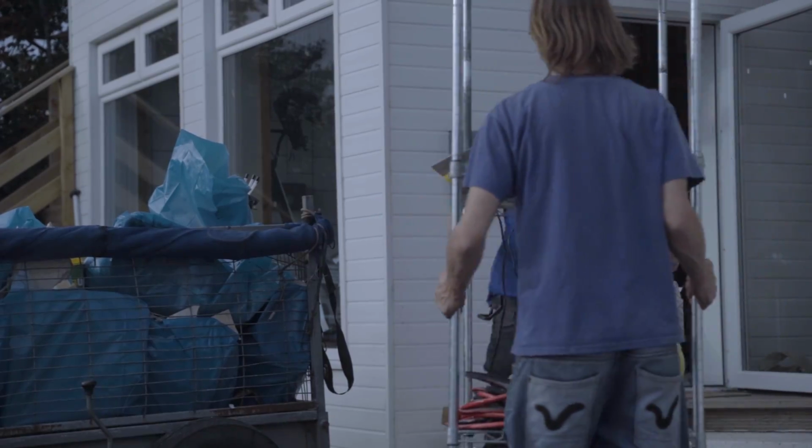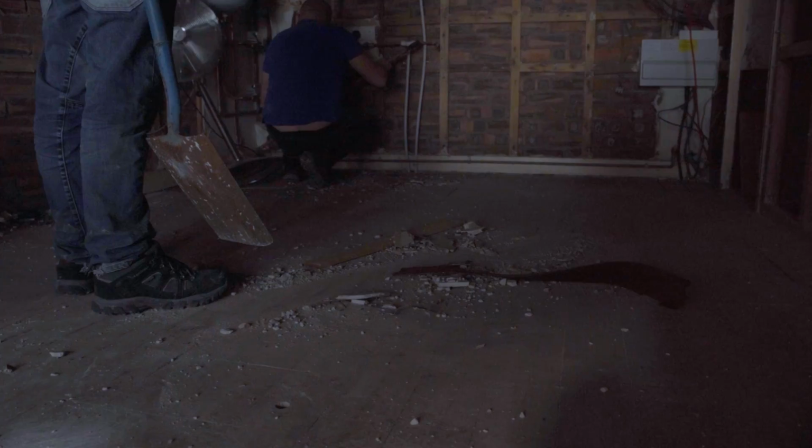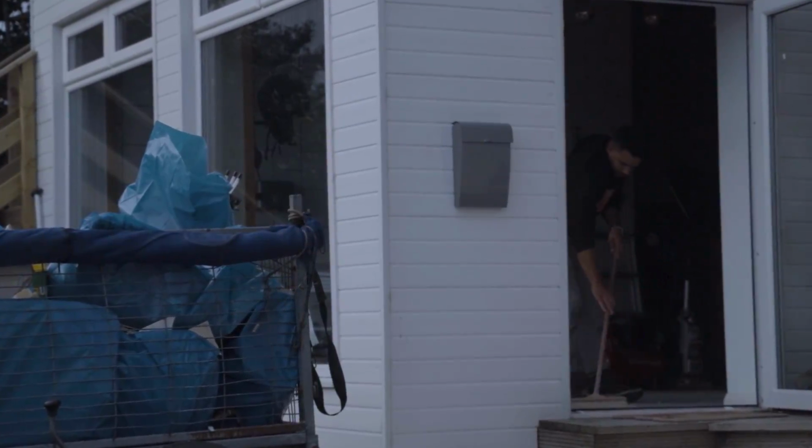We spent over £20,000 putting that cafe in, and one of the hardest things when you're doing stuff like this is actually realising that just because you've spent money, it's not the right thing to work for you at the moment. And it is heartbreaking to rip all that out, but once we're done with this space, it will be useful again. And that's the main thing.